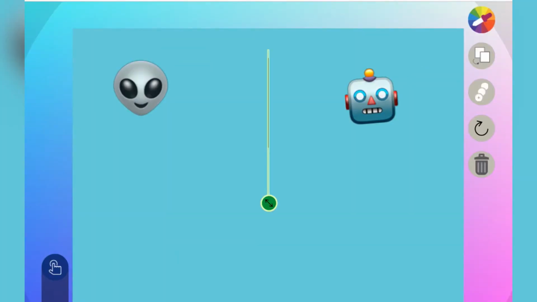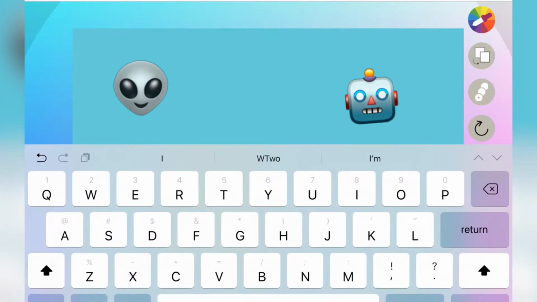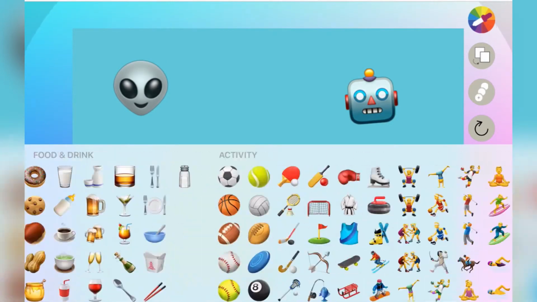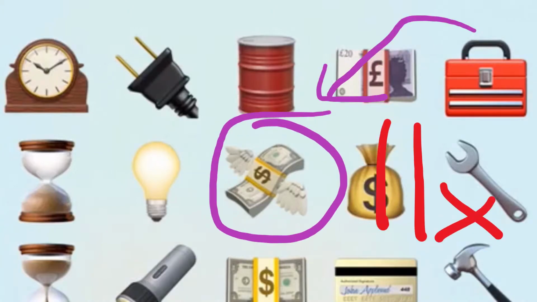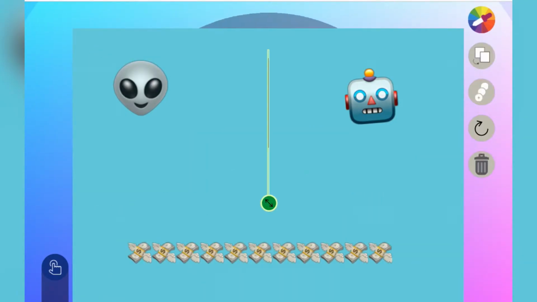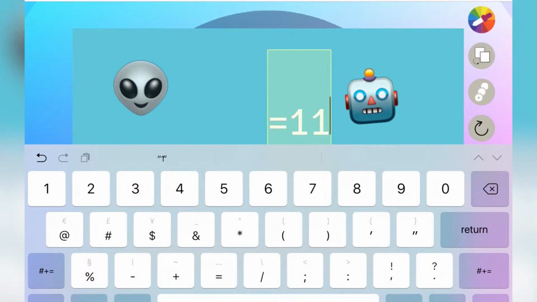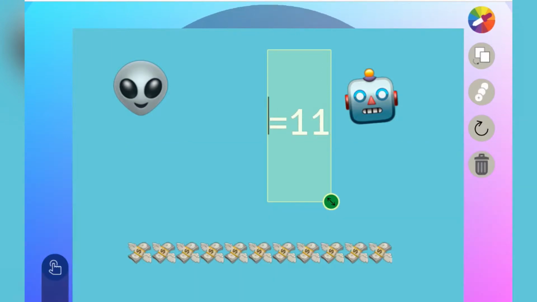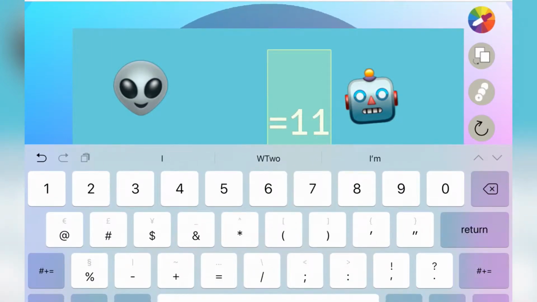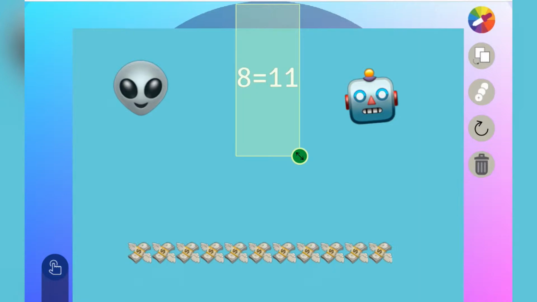Now, we know that there are $11 total here, so we'll go ahead and put $11 in a single text box up on the page here. We should also start typing in our number sentence and filling in what we know. Because we know that in the end we have $11 total, we have equals 11. And from the beginning, we know that Sadie gave 8, so we can put an 8 in front of the equals sign here. We have 8 equals 11.